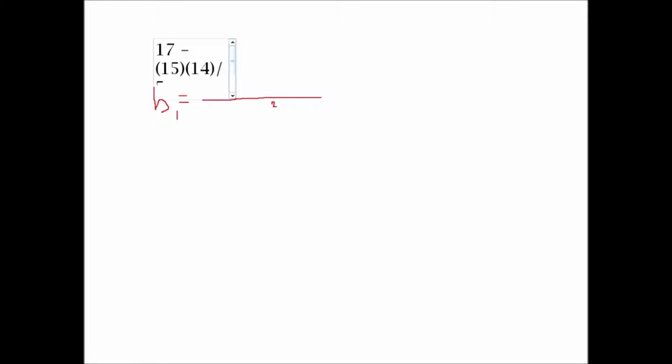So let's do this. Where do I start? For this, we want to do PEMDAS, and I want to work on the numerator. So if I do 15 minus 17, I get 25. Okay, so let me just do 15 times 14 divided by 5. Let me know what you get. Try to do it yourself, and then let me know what you get, if you can. If you can't, then we'll work with it together.